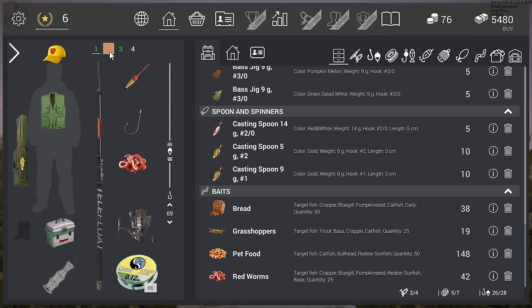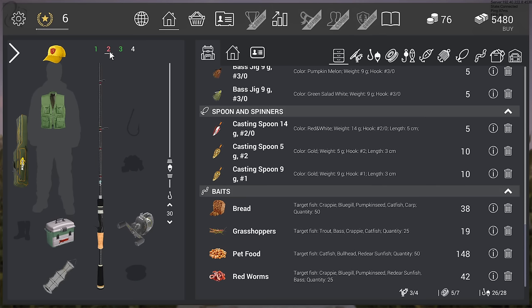Now, I'm going to set up profile 2, but we'll have to go to New York with profile 2. With profile 2, we've got a casting rod. And a casting rod is designed, obviously, to cast, so you pull the rod back and throw it forward, and it'll cast the bob out quite far.